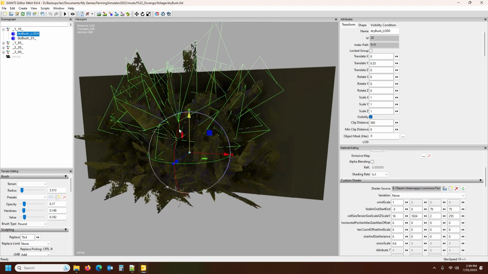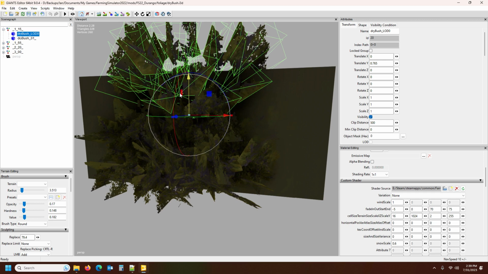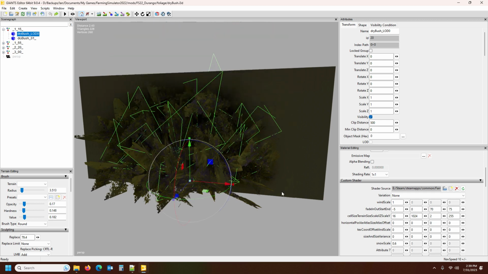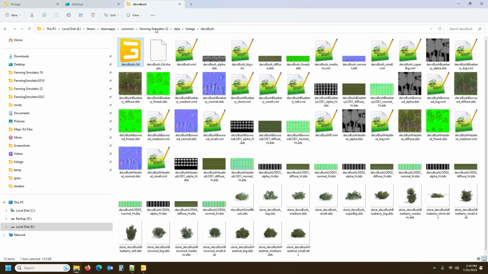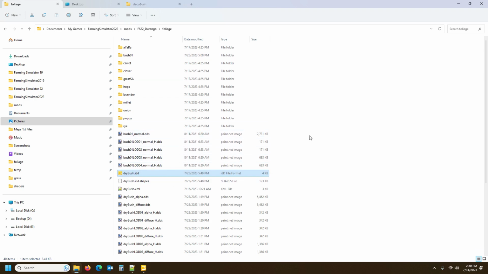Okay, so that one actually looks right, or better. I'm just going to go like that. Control Z to bring it back. Let's go seasonal just to see, and then we should have grass flowers color. Grass flowers color, and this one is dry bush LOD2 alpha. All right, so I think grass flowers color is the custom color that this guy has made for this bush. So let's have a look.